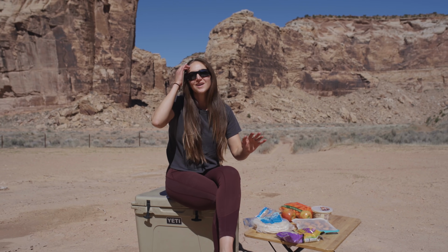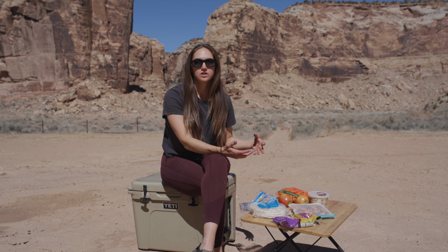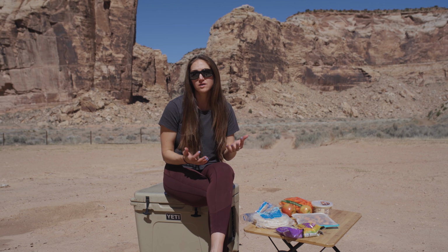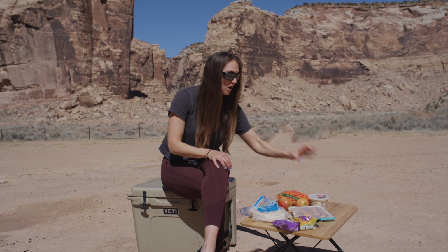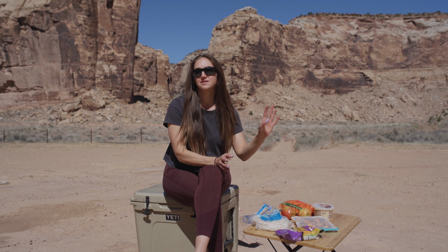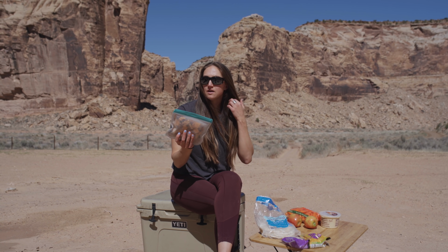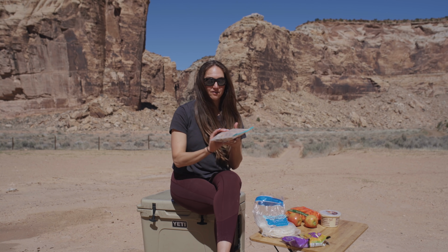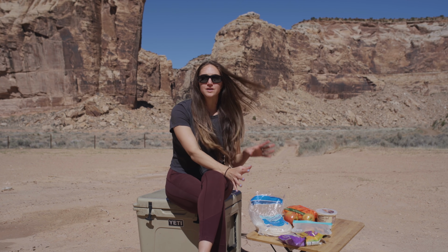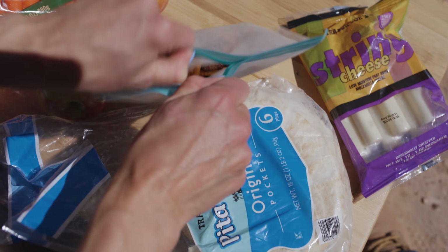It is time for some lunch, and today I've packed what is a pretty typical camping lunch for us. It's pretty rare that I take out the camp stove and actually cook something for lunch. So I brought some hummus, pretty much always have this on a camping trip, and I have carrots and pita to eat that with, some apples, string cheese, and then homemade trail mix. This is a new trail mix that I've made. It's a maple cheddar one, and it's really good. So that's kind of what we're gonna snack on for lunch and just relax after the hike.